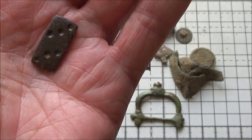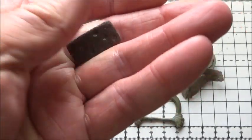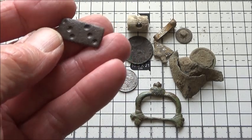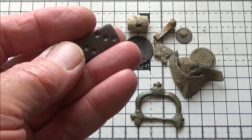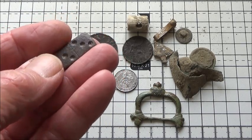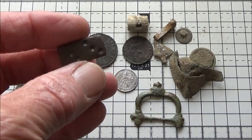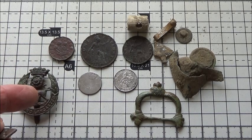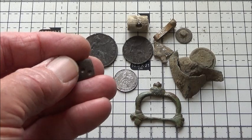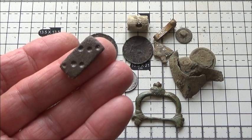Now Tom from Cheshire Metal Detecting and myself got our heads together and we've decided that it was probably made by prisoners of war from World War II. They did have prisoners working that land. They were Italians and Germans, and so we're fairly sure that it was made by the prisoners of war, which would tie in with the cat badge and the other military bits and pieces that I've dug up off those fields before. But absolutely lovely and such an unusual find.